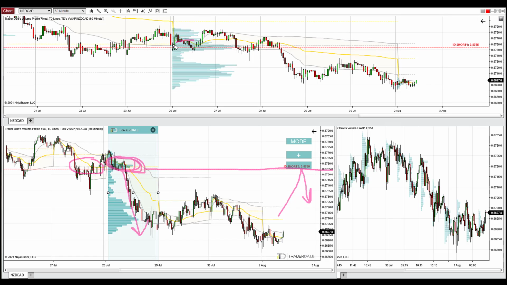This level is also very nicely visible on the weekly profile in here. As you can see, this is the point of control of the whole previous week. So it's the weekly point of control, which means that the heaviest volumes throughout the whole week got traded in here. So just by itself, this is a strong level to trade from, weekly point of control.